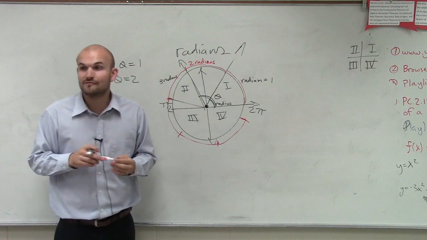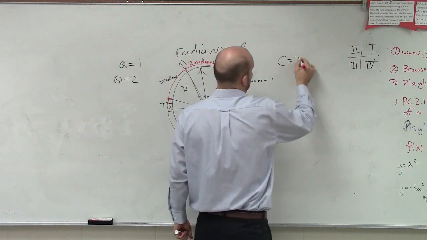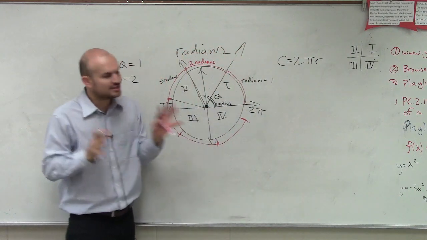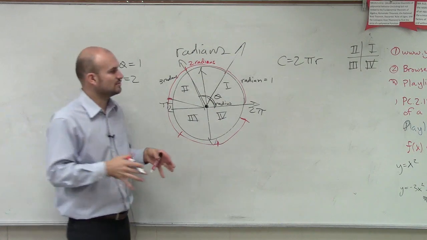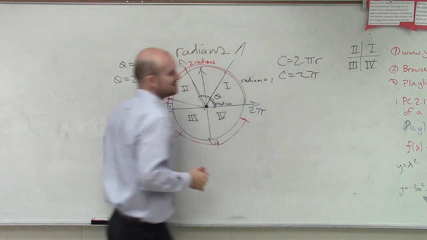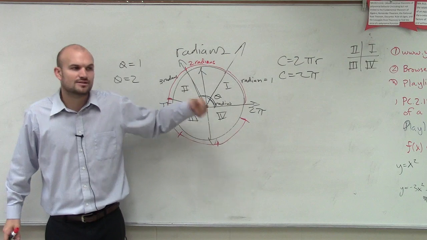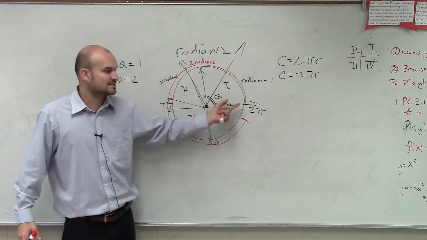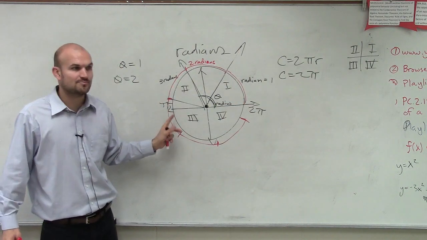Well, in the circles that we're going to be talking about in this course, we're primarily going to be mostly dealing with circles that are going to have a radius of 1. That means my circumference in this example is just going to be 2 pi. All right? So I'm going to say the length of my circle, or the length of my radius is going to be 1. So therefore, I can say the distance from here to here, halfway around a circle, is pi.